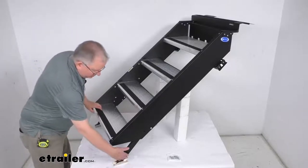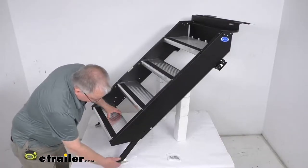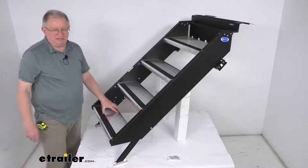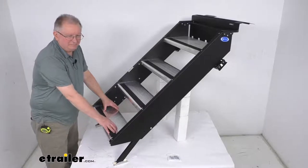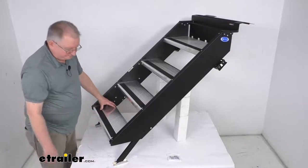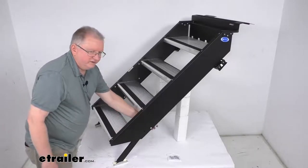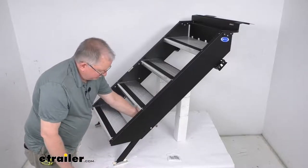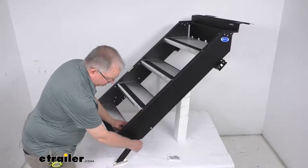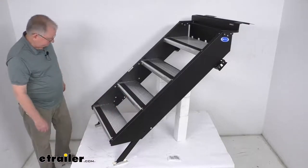The leg extensions — you can see one over here and one on this side — create a nice sturdy connection with the ground and eliminate any bounce. At the very bottom they have flexible swinging feet that adjust for a flat surface, reducing the potential for slipping or falling and helping remain stable on uneven terrain, since these legs can be adjusted independently side to side to keep the steps parallel. You just pull them out to whatever length you need. They use quick-release triggers — one here and one over there — to retract the legs for storage. Push in on the trigger and slide them up. They adjust in 1-inch increments for a total of about 13 inches of adjustable length.